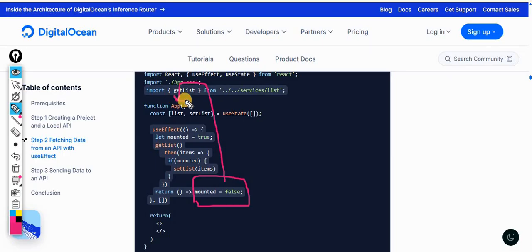Because this app will be removed now. Is this clear? Yes, sir. When it is true, it means this app is still in the system. When this is false, it means it is removed from the system. Because at the end, whatever we have created, we have to destroy it also. Is this clear? Yes, sir. Whatever objects we created, we have to destroy them also.